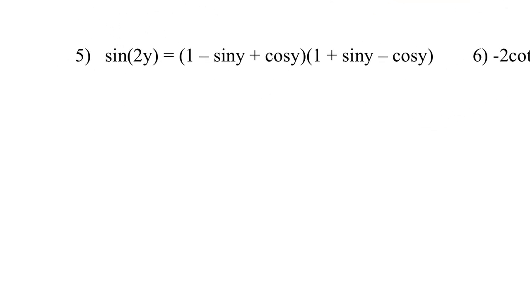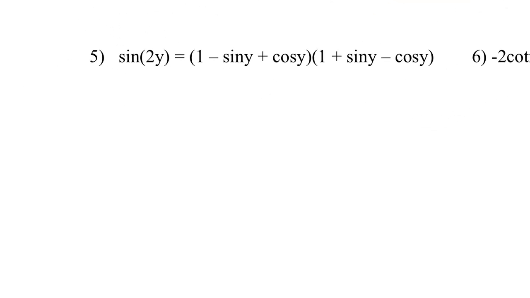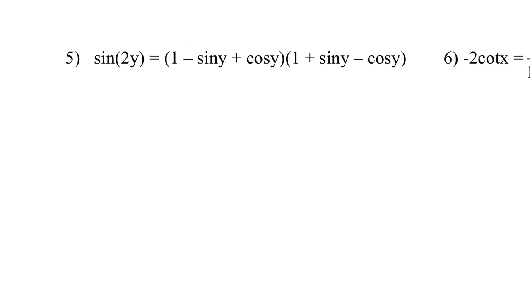It looks like we do get a verify problem here. So I'm going to work on that messy looking left side, and I'm going to distribute it. I'm not sure exactly what's going to happen, but I have a feeling that some things are going to start falling away because I have negative sine y, positive sine y, positive cosine y. More than anything here, I'm just going to see what happens, right? 1 times 1 gets us 1. 1 times sine gets us sine y. 1 times negative cosine y gets us negative cosine y.